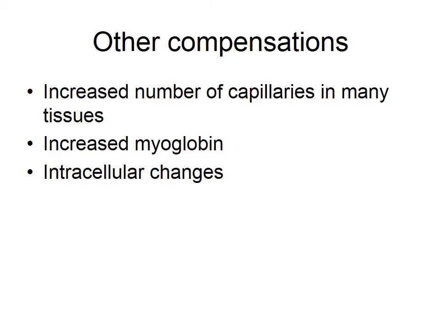Now, if a systemic tissue is hypoxic locally, then there will be a vasodilation to that area to increase the blood supply and to try and increase the oxygen supply. And over time, there will be growth of new capillaries and new blood vessels into a hypoxic tissue. So there can actually be a physiological compensation in the initial instances with vasodilation, followed by an anatomical adaptation where you actually get more blood vessels.